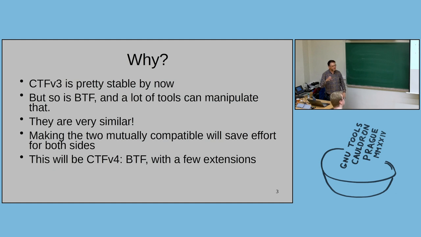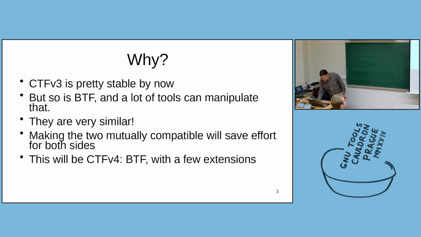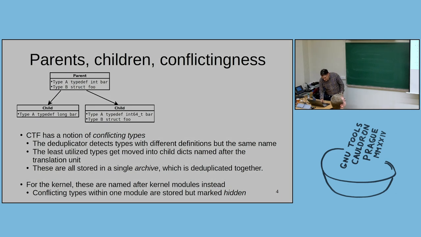So we're basing CTFv4 on BTF with a few extra things on the top. And at link time, you'll be able to say, I don't want those few extra things, just use BTF, even if this loses information. The one thing we can do, which I don't think there is a great deal of effort in BTF to do, is this: pahole does what we used to do in 2018 and before, and if it finds two types of the same name, it almost assumes one of them is the right type and hooks everything up to it. Passing this off to the verifier has always seemed somewhat worrisome to me.